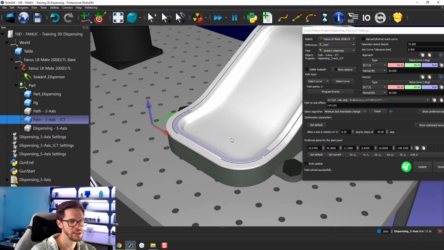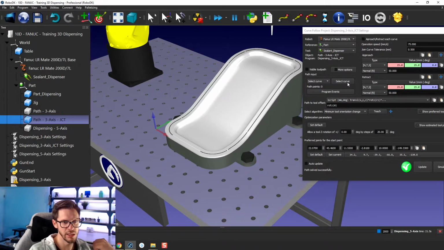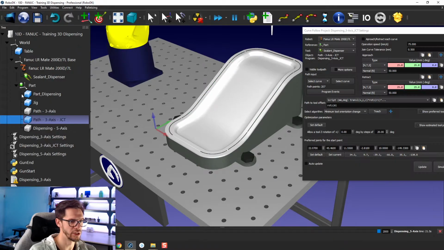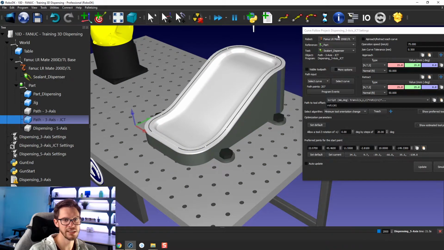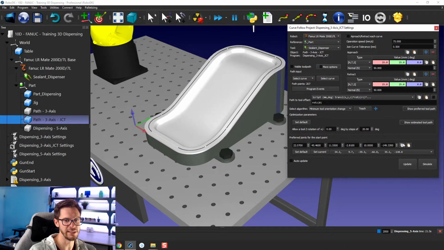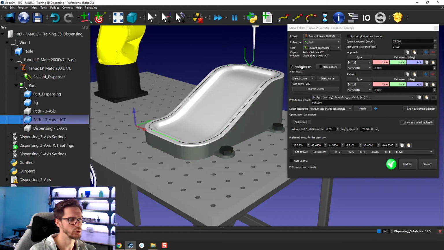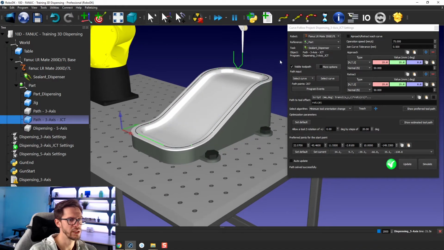Let's say I select curve, I'm going to select that, reverse direction, and auto select all, click done. Let's say that I have that here. So if I update, why? Okay, visible toolpath. That makes sense. Visible toolpath was not activated.